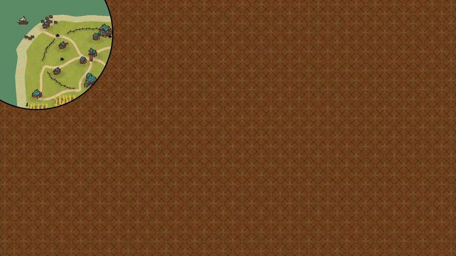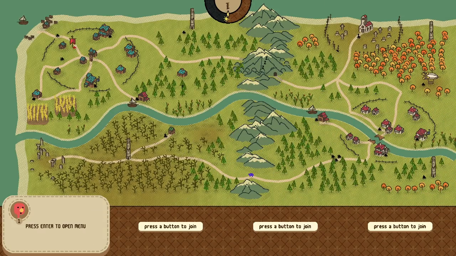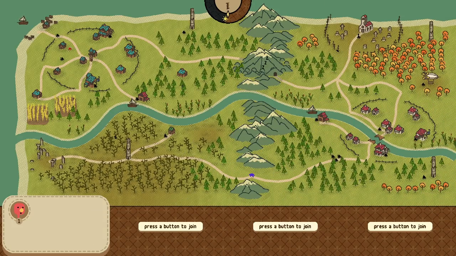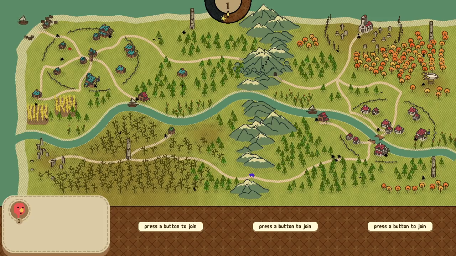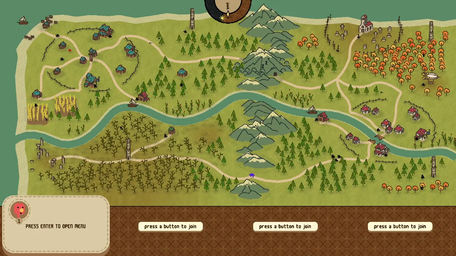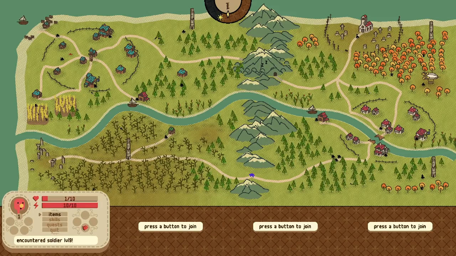Off I go. God, I love this world. I'm imagining that this is the fog of war. Yep, and it's going to reveal itself. Look at me. I'm so tiny. I forgot to mention, this also has couch co-op, so you can actually be joined by your friends. It looks like up to three friends can play this here. Enter to open your menu.